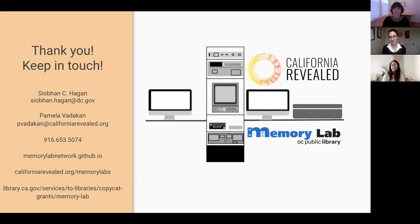We have it all over the lab saying, take your files with you, they will be deleted. And is that also in the agreement too, Siobhan, when they sign up? It is mentioned, I don't know if it's in the agreement, because the agreement is more like liability, like if you get hurt or if your tape gets damaged sort of thing. Yeah, it's been a while since I read that very long legal document. But it is definitely in there when you sign up for the appointment, you get an email reminder and it says it in there multiple times.